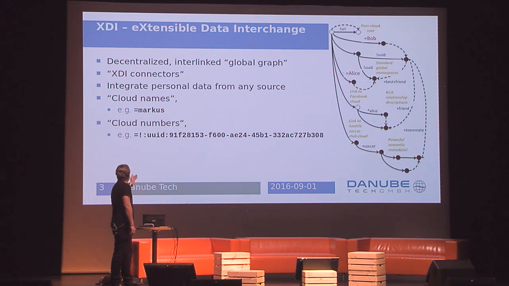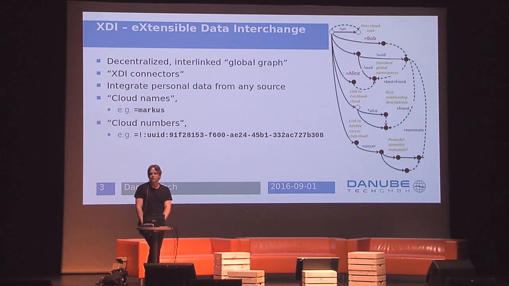We use these things that we call cloud names and cloud numbers, or also call them XDI names and XDI numbers. These are identifiers. The idea here is that basically for any kind of communication, you need some kind of identifiers, right? You need IP addresses, you need domain names, you need URIs for your website, you need a Skype ID. Even in the real world, you need a physical address or a phone number whenever you want to reach someone. You need identifiers, and in XDI, the idea is that you have identifiers, not for a web page or not for an email address, but identifiers which are really for your identity, for your data.